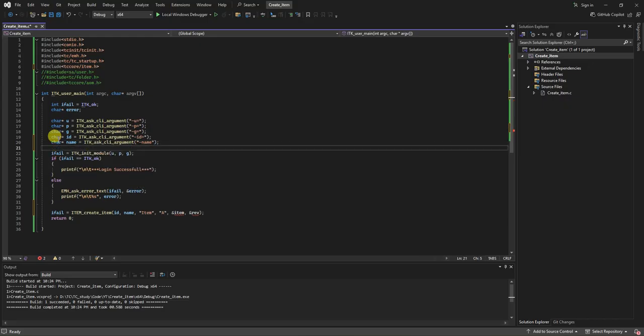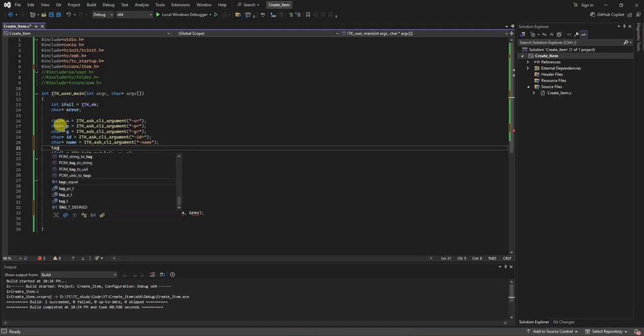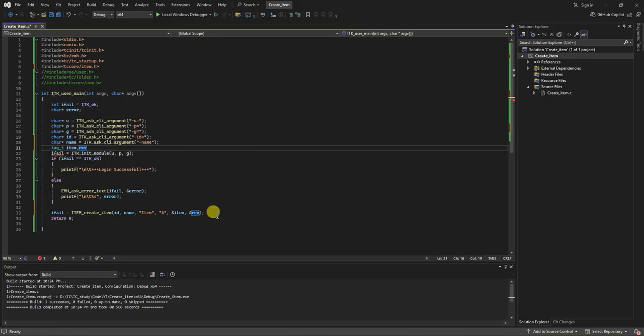And I'll need a tag_t of item and revision. So what we got here are the ID, name, item type, revision, and the tag of item and revision.